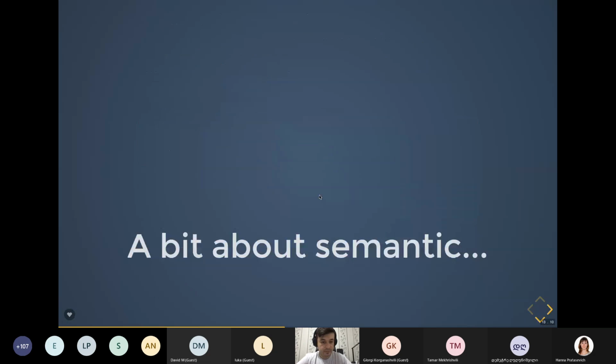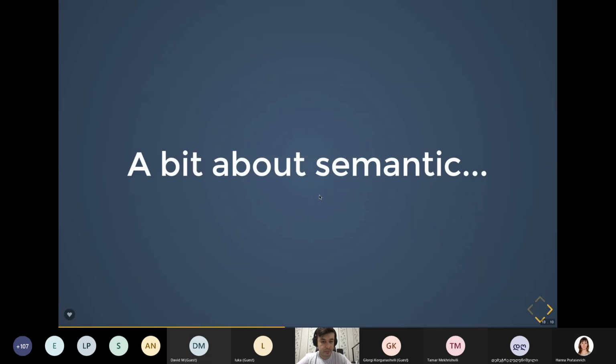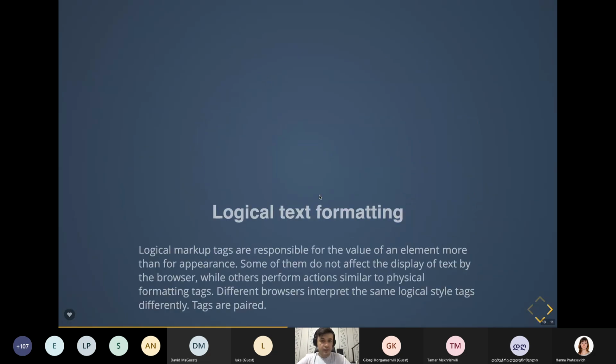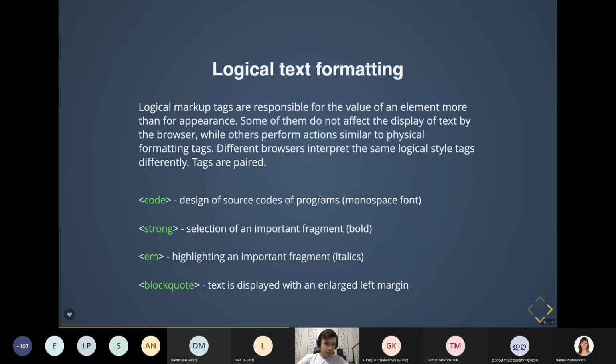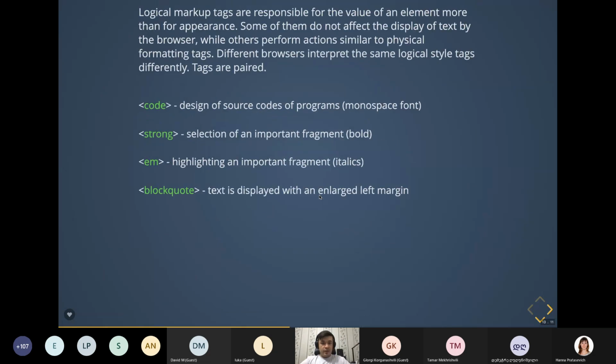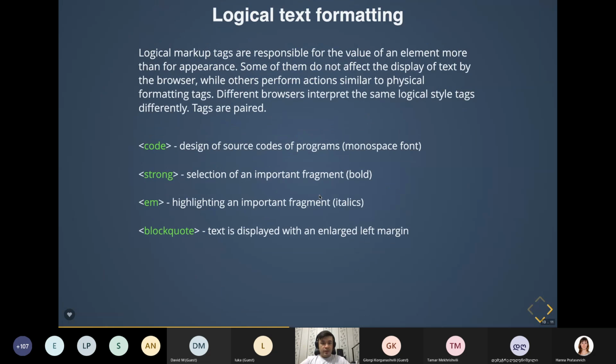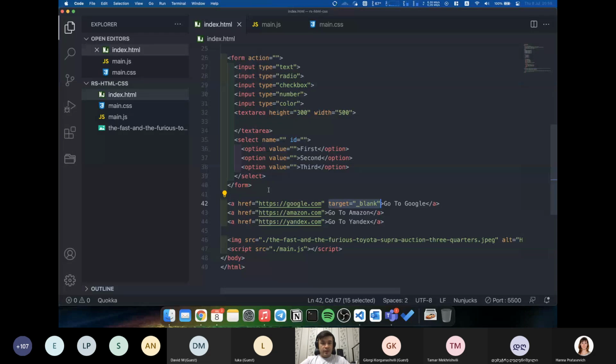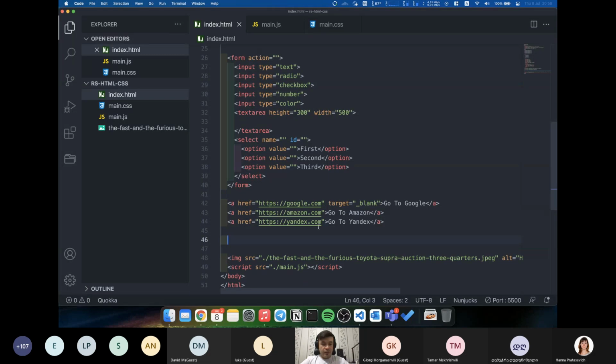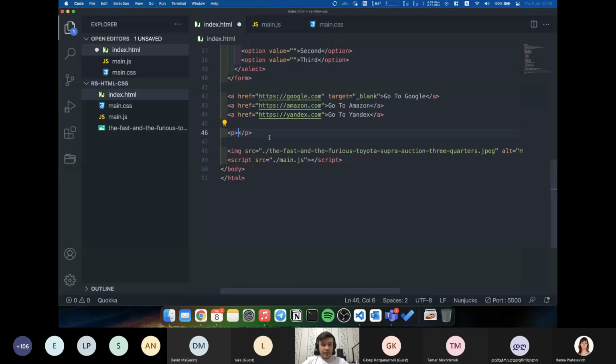So, a bit about the semantics. We talked about forms, tables, anchor text, and the next thing would be some text. There are a lot of tags for working with raw text. For example, lorem.